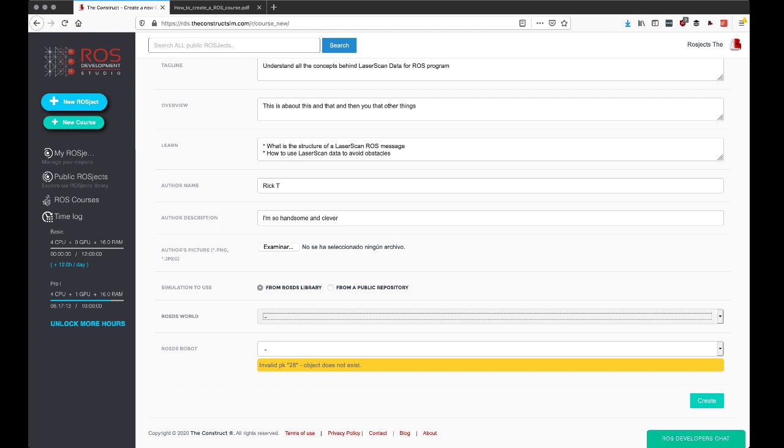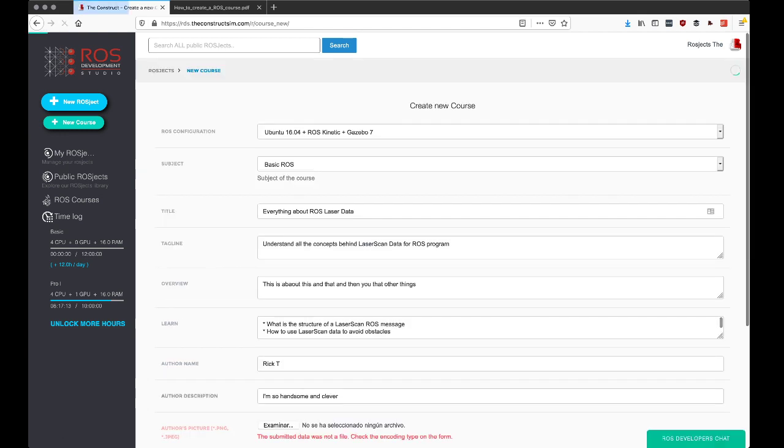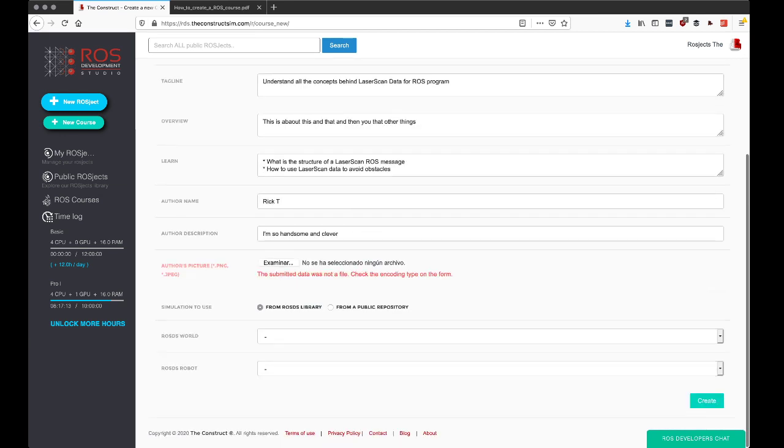I don't know, let me see if I can select, for example, Costa Coffee and another robot, Kinova 3 Gen, create. Okay, oh, the image. Okay, so the image, come on.